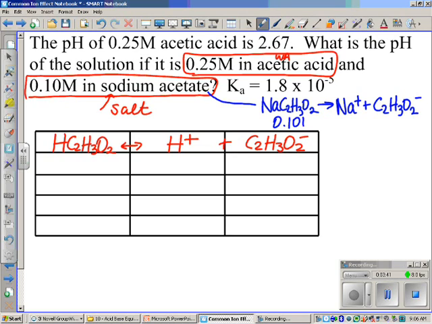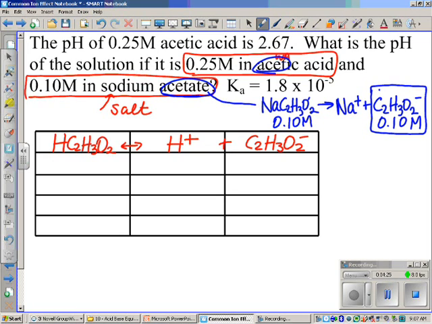Anyway, so the concentration here is 0.1 molar for the NaC2H3O2. We don't care about that. We care about this ion right here. We care about the ion that is common to both the salt and the weak acid. So the ratio from here to here is 1 to 1. So this is also going to be 0.1 molar. So we have to do that off onto the side. So again, you have a solution with a weak acid and a salt. Write the weak acid equation into the table. Take the salt, break it up, figure out the concentration of the ion that is common to both of them. And again, acetate is the common part to both of them.